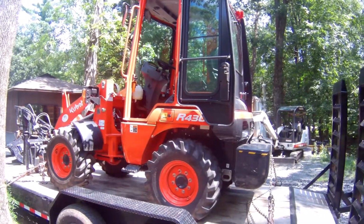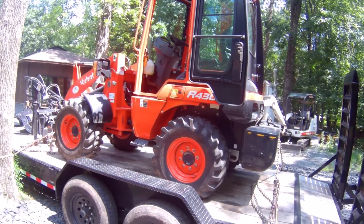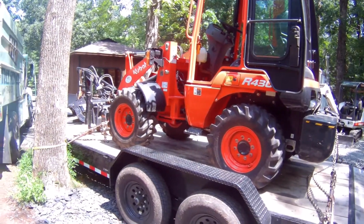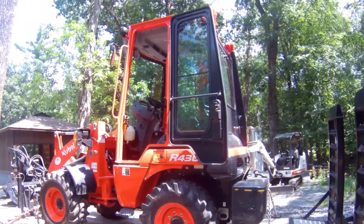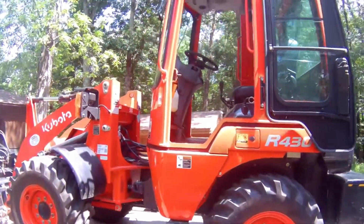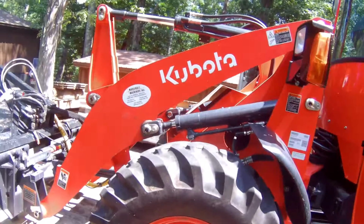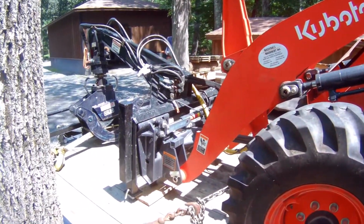Brand new 2021 Kubota R430 articulated wheel loader. Heat, AC, all the good stuff. Windshield wipers, lights, signals. Does about 12 and a half, 13 miles an hour down the road.